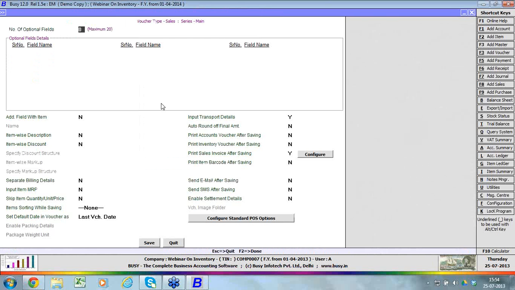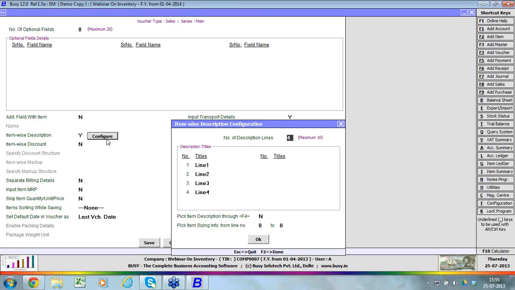I will enable item description. Let's say, take an example, I am a seller of tiles. Tiles that are used for construction, in houses, for flooring, and tiles come in breadth, and they also have length, characteristics.